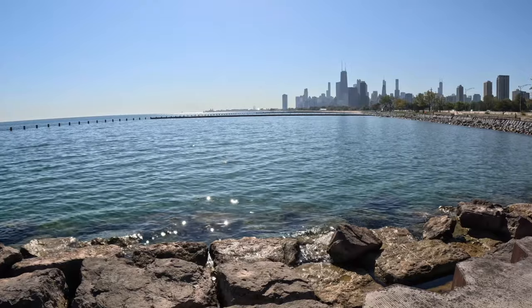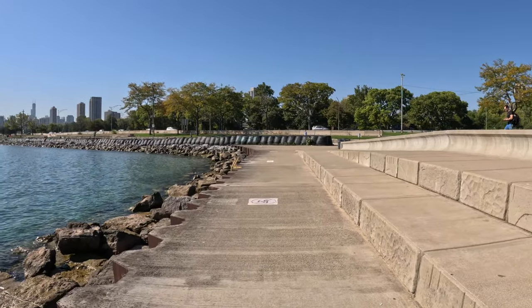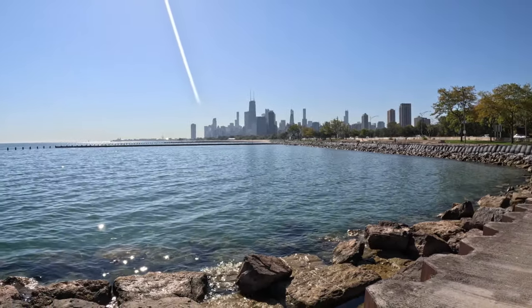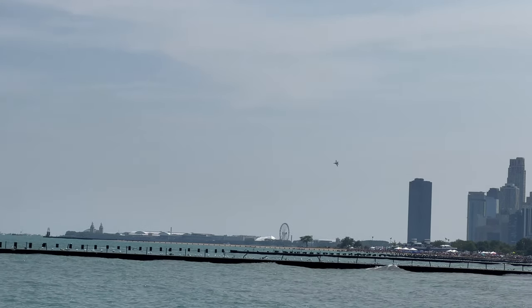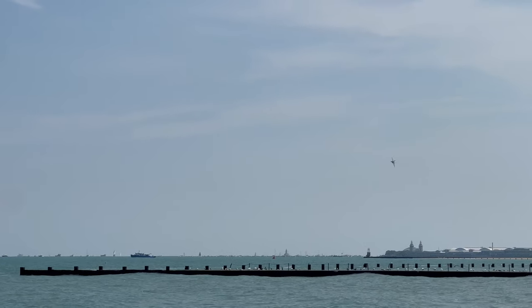The bike says we're 10 miles into a roughly 30-mile journey, so we're about one-third of the way through, being very inefficient as we make our way south. I should also note, the spot where I'm at right now turned out to be a really good spot to watch the air show.